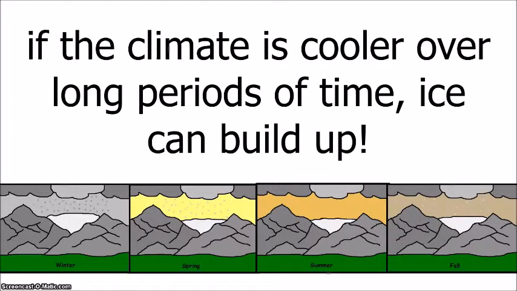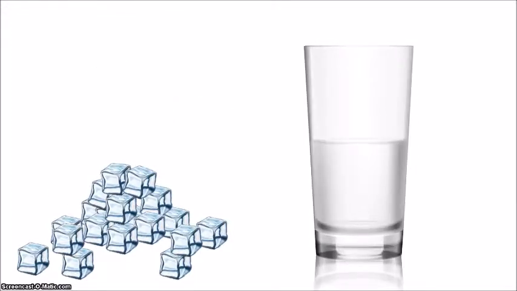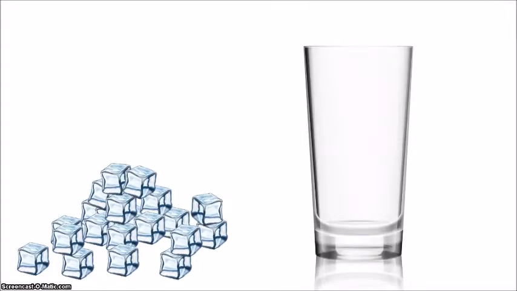build up. Do you remember the animation from the last video of glaciation, how to make glaciers? And in the wintertime, you have snow and you have accumulation. In the spring and summer, you have a little bit of melt off, but a lot of snow and ice stay in the mountains. And because it stays through to the fall, you have an accumulation time. You have more time to build up more snow. So the cooler springs and the cooler summers allow for that ice and snow to stay, and that makes more buildup of ice and snow over the winter and fall. More ice locked up in ice sheets and glaciers, that means less water available in the oceans and rivers and streams.